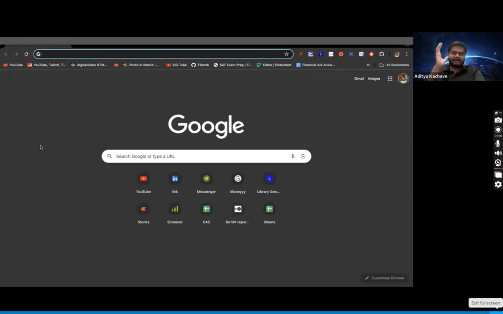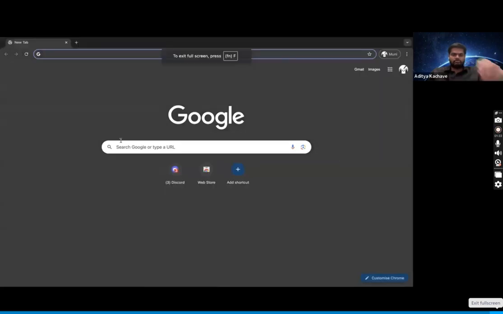I'll start from zero, right from building a LinkedIn account. Let's say you're not able to find the ID and password of your old profile. Then also you can start right from zero, and from there you can get everything done about your LinkedIn. So let's do that. I'll just open my new Gmail account.